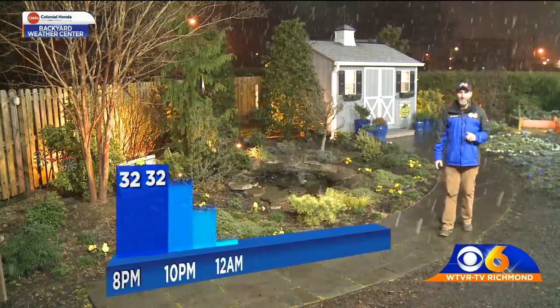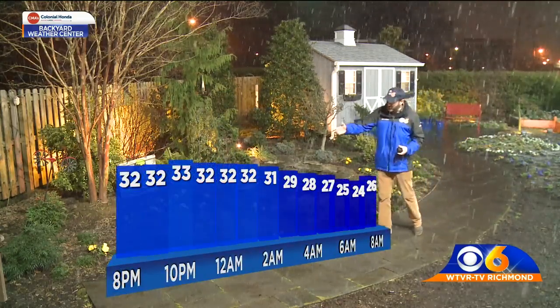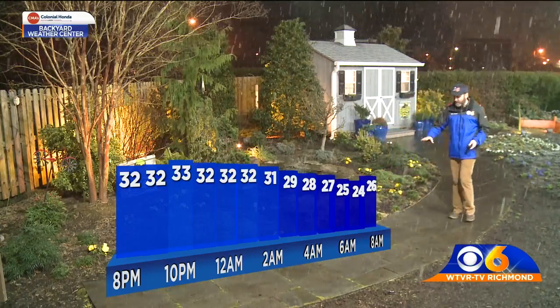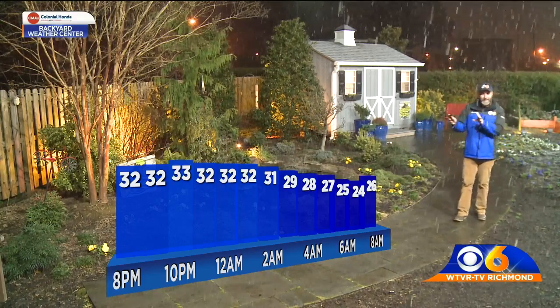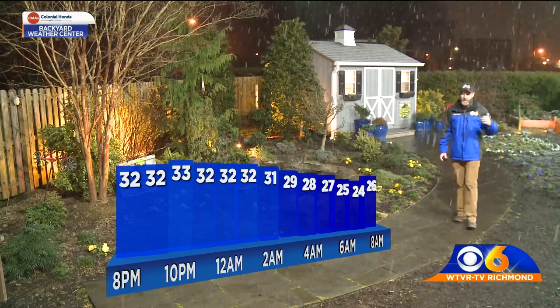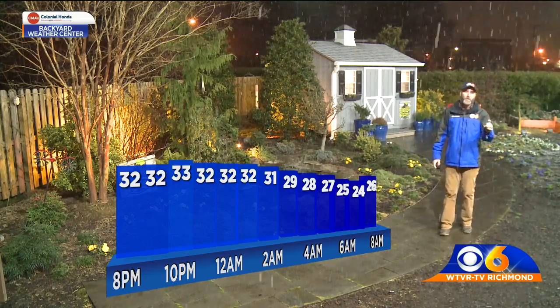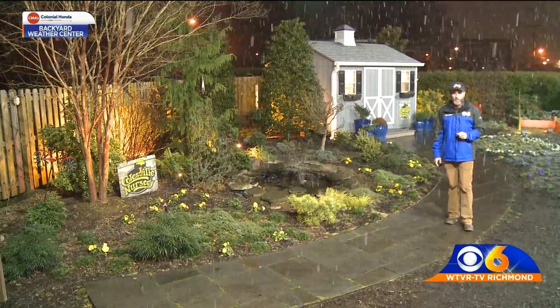Let's get a check on temperatures over the next 12 hours. Once the snow ends, temperatures will plummet as skies clear out. We'll be down into the mid-20s, which poses a problem for any untreated moisture — it will freeze up. There'll be some periods of black ice in the morning, and some areas to our south will get a little coating of snowfall, leading to slick travel early tomorrow morning.